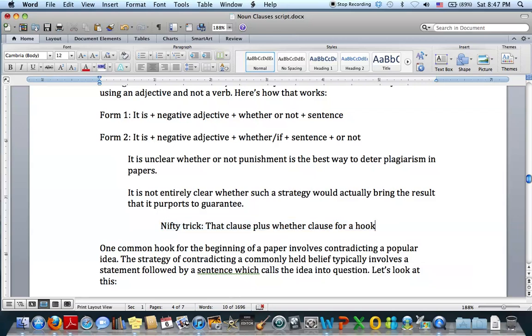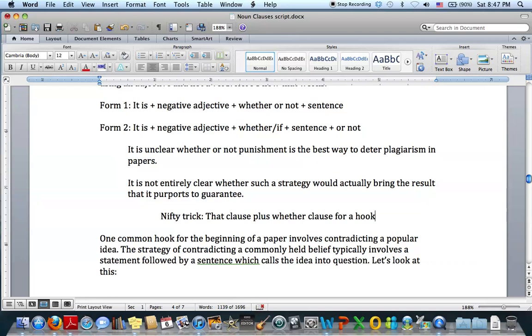And in case you're not familiar with it, when you're starting off a paper, we usually begin with an introduction. And the very first part of an introduction is a hook, some sort of statement that's supposed to catch the reader's interest, to get them focusing on things. There's a couple of different types of hooks. One of the simplest ones that you can use, and the most effective too in many cases, is to take a commonly held belief and then put it into question.